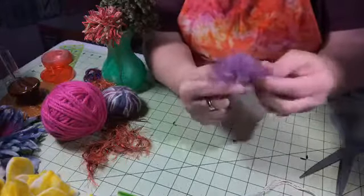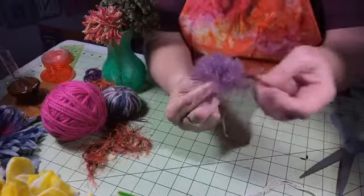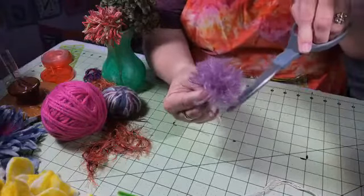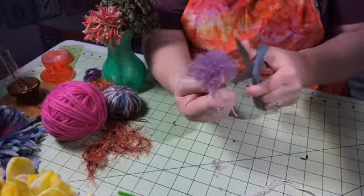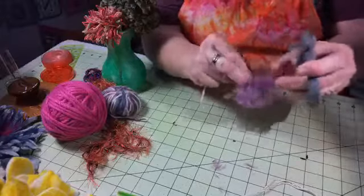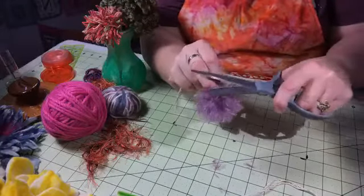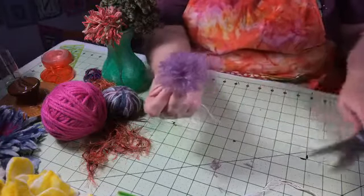Now, when you're doing pom-poms, sometimes you'll get these little pieces that'll be longer than the stuff above, and you can take your scissors and just trim that off, just like trimming the hedge outside, or if you have to use a weed whacker to help mom or dad with the lawn work. You know how sometimes there are some pieces that stick up a little bit longer, and so we just trim that off until it's even, and there's our pom-pom.